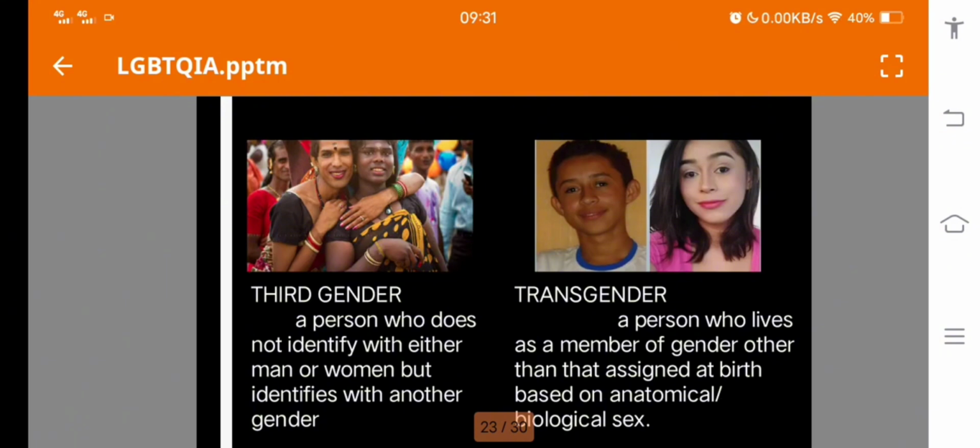Third gender is a person who does not identify with either men or women but identifies with another gender. So, sila yung men, women, intersex, plus. Actually, men and women, and then the plus. Sila po yung third gender. Ang intersex kasi, yung problema is not gender, na, di ba? Ang problema kasi sa intersex, yung pipili sila. They have choices between the two. Wherein the third sex is they have many other choices. Okay.